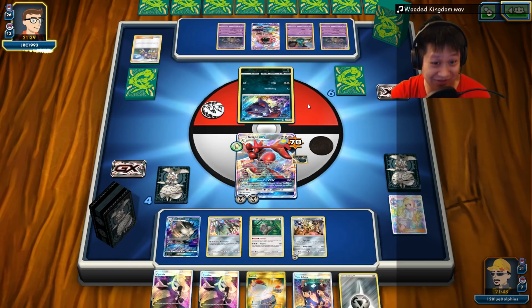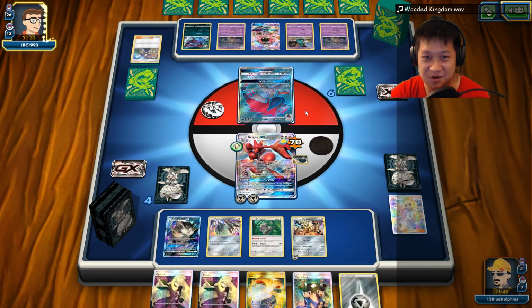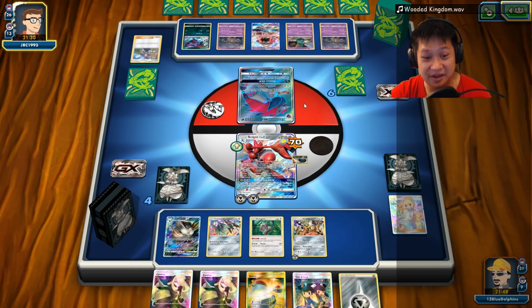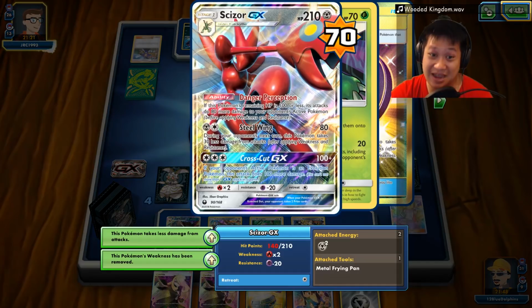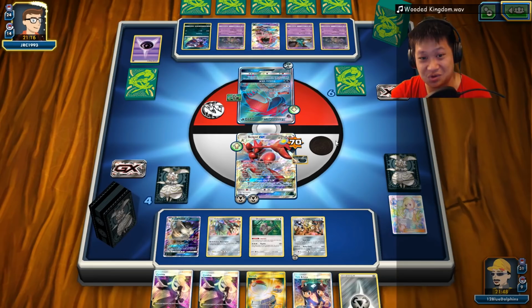Oh, we'll have the GX here. And we'll use Danger Perception to do that, so playing it safe, very, very smart. In that case, we got to take this out. We're going to one-shot that first time with Cross Cut GX. But after that, I'm not sure what's going to happen. I might be in trouble. Real big trouble, because she's going to sting me pretty hard.